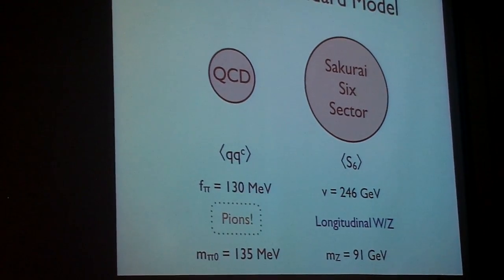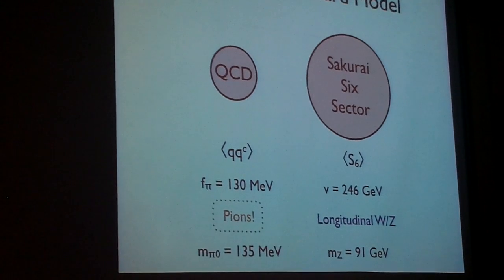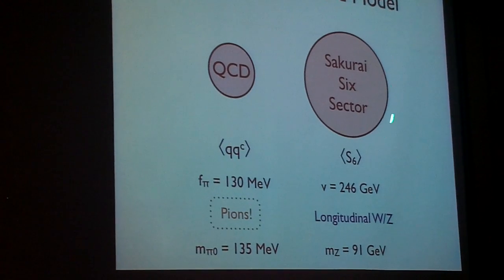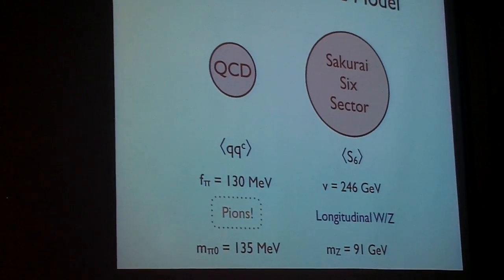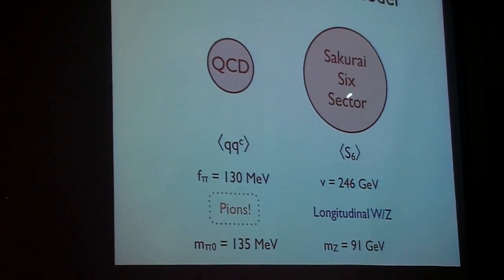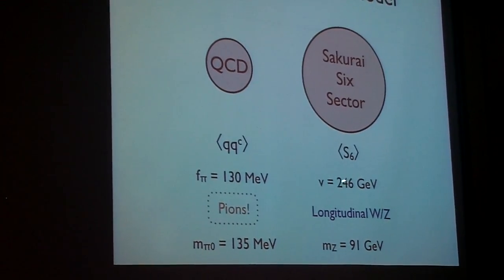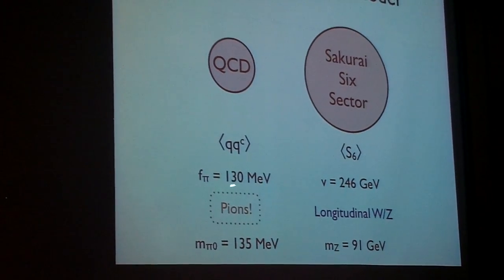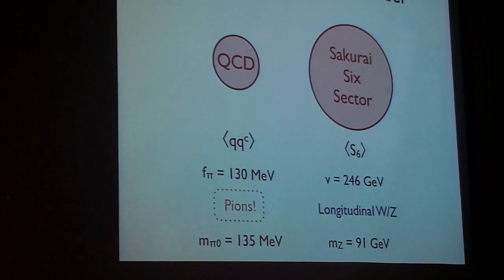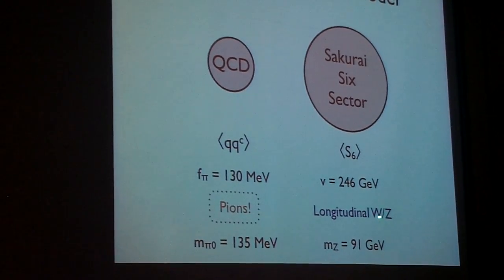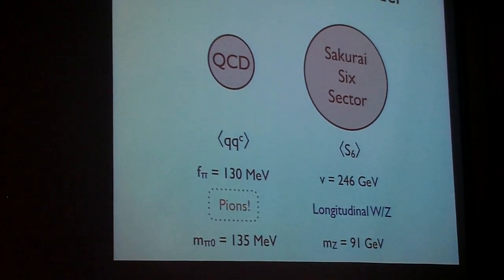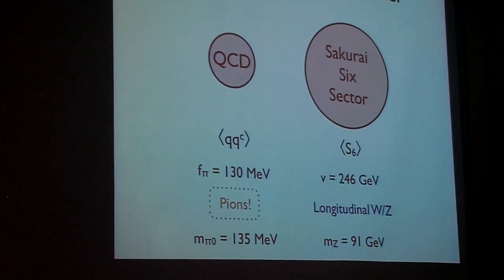We forget, though, that actually, if this sector didn't exist at all, then QCD, chiral symmetry breaking in QCD, would do a perfectly fine job of breaking electroweak symmetry for you. That is, well, the basis of theories that we call technicolor theories. The observation that QCD would give a mass to W and Z bosons, we scale that up as one possible explanation for what this sector might be. But QCD, by itself, would break electroweak symmetry. Only it does a really crappy job of it. The effective vacuum expectation value for the Higgs boson is 246 GeV, where that effective vacuum expectation value in the case of QCD is more like 130 MeV. But the phenomenological implication of breaking electroweak symmetry twice is, well, you get two modes. You get both the massive gauge bosons, but also light degrees of freedom that we call pions.